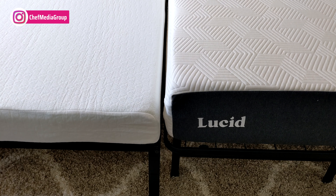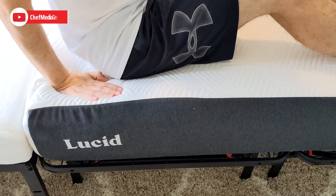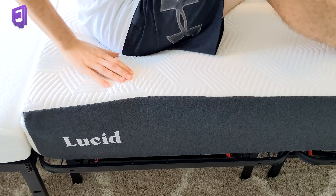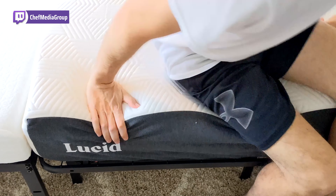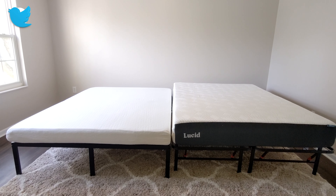While it's not a direct apples-to-apples comparison between these two mattresses, the same principles apply across the board. Typically you're going to choose the Lucid memory foam mattress when you're looking for a high-quality, comfortable yet firm memory foam mattress with cooling built into the top layer. Whereas with the Zinus mattress, typically you're going to buy it if you're looking for a budget-friendly yet good enough memory foam mattress.